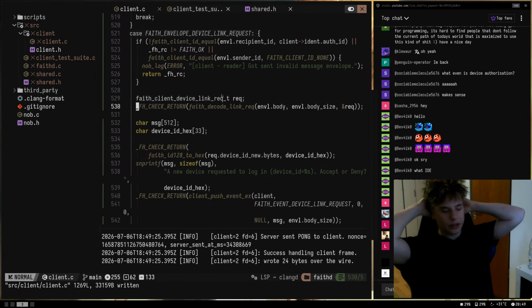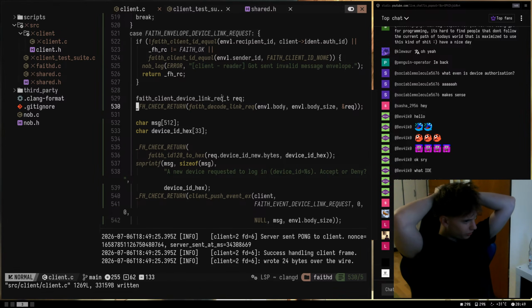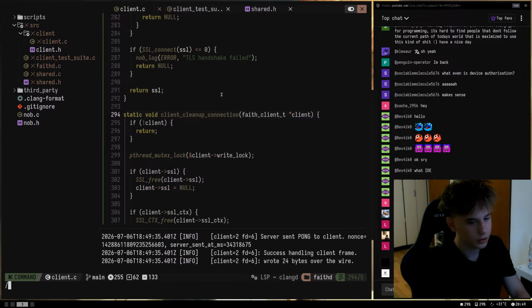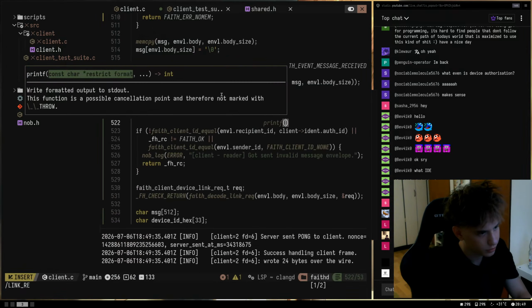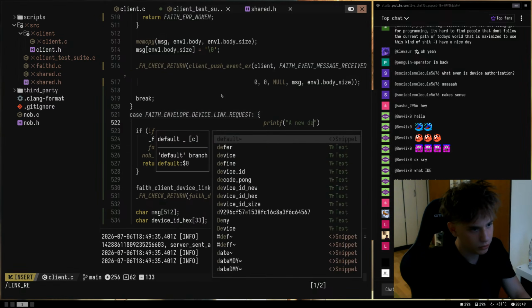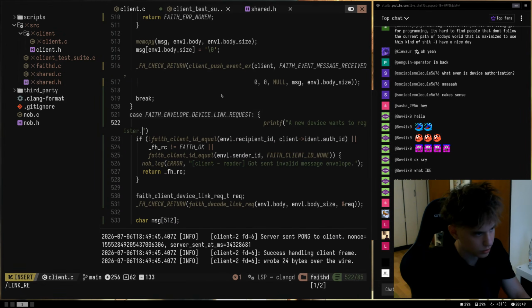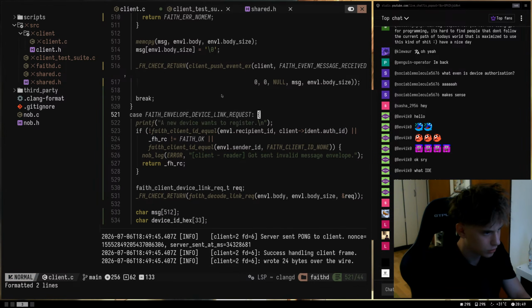Oh my god, I think I need to stop. But we got so far. Okay, let's see. Link request. Let's say printf a new device wants to register. Let's just say that.